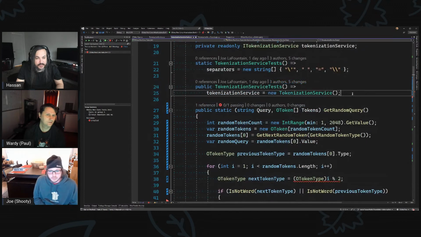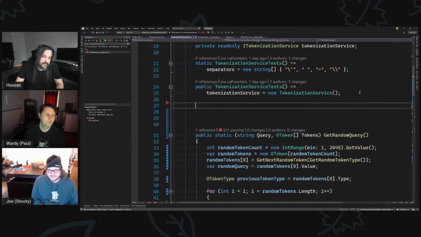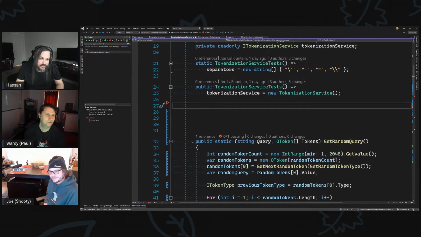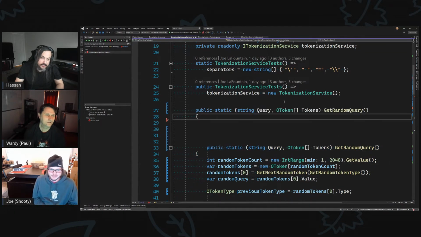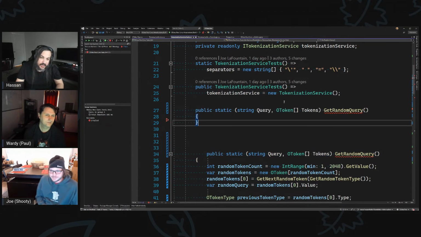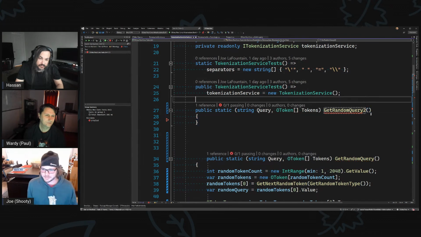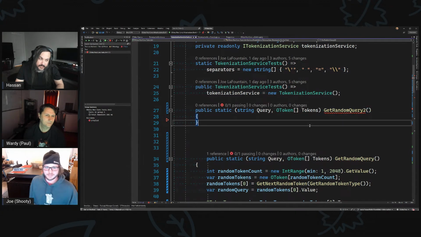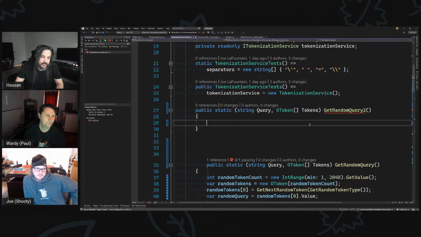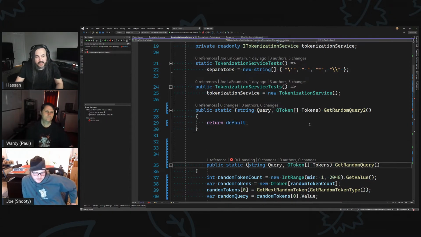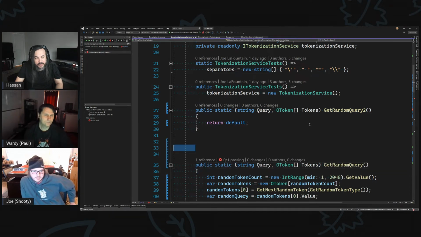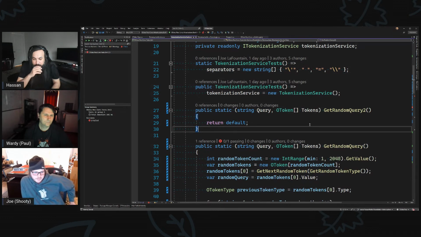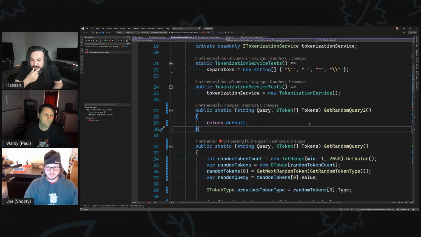I want to try to do this. Check this out. I'm going to take this exact same function here. I'm okay with this signature. The signature is okay, and I'm going to call it version 2. For now I'll have it return default. I feel like instead of having to do all of that, we could... this is the kind of stuff you see in LeetCode, except that it's actually useful.